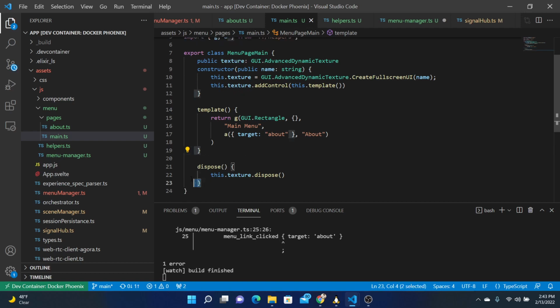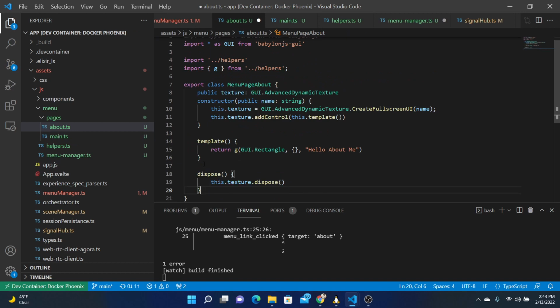Just do that, that, and that. So these both have dispose methods.